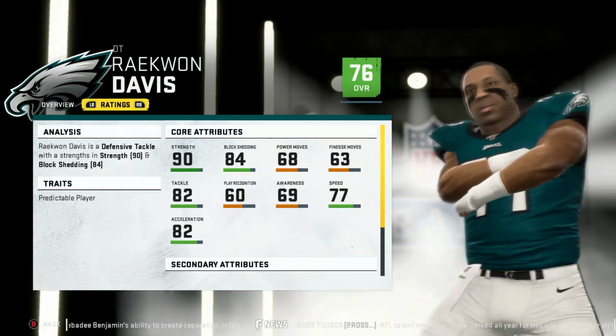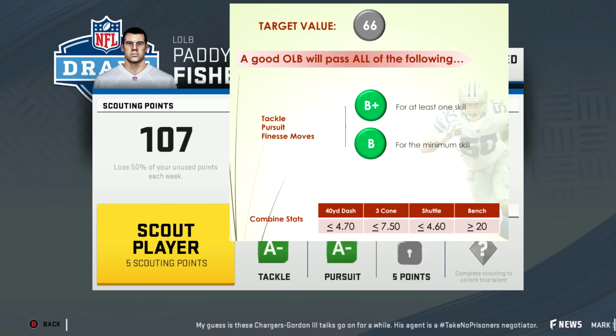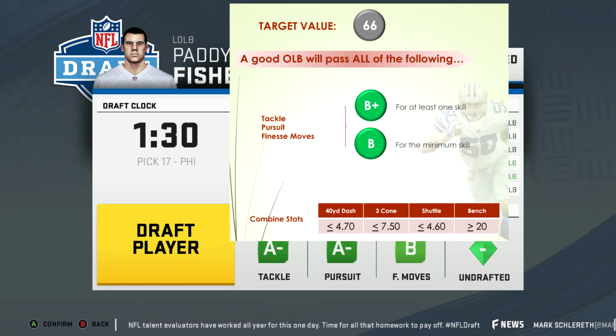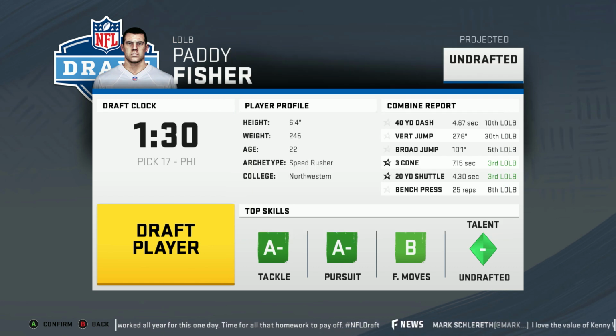So now moving to the outside linebacker position with a target value of 66. A good outside linebacker will have at least a B+ with nothing lower than a B in tackle, pursuit, and finesse move. As you can see for the combine stats, better than a 4.70 in the 40, 7.5 in the 3 cone, 4.6 in the shuttle, and above 20 in the bench press. I'm not going to lie, outside linebacker is one of the harder positions for me to find really, really good value. They can lie a lot.